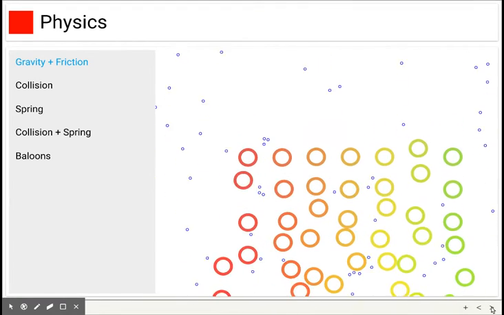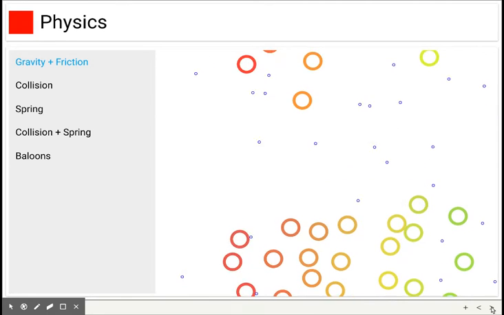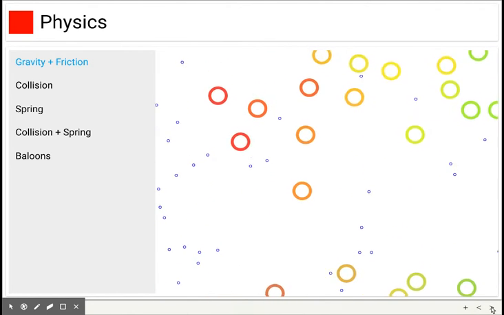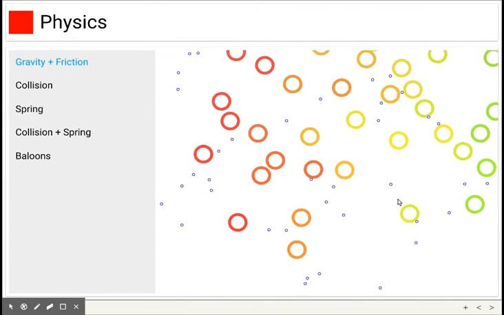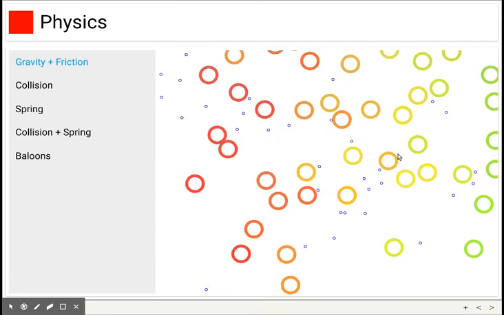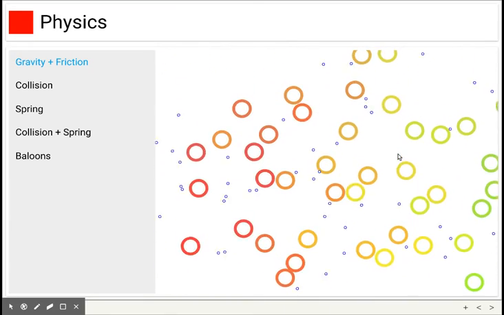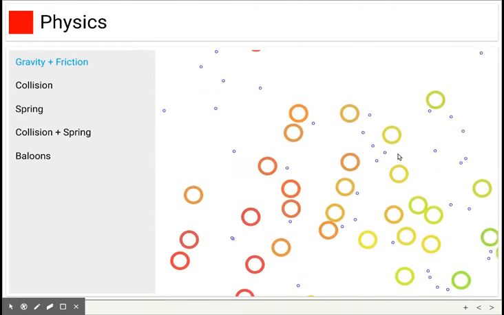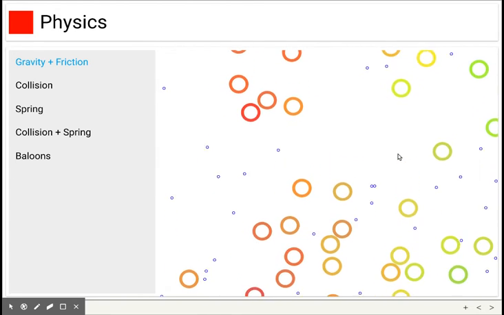But if I happen to make those formulas be from physics, say things like gravity, friction, inertia, then I get physics without the physics engine. So what I've done in this demo is I've added negative gravity to the small blue circles to make them buoyant. And I've set the friction to be quite high to simulate moving through water. And then we have collision detection, which is doing the bouncing, and then we let it go.